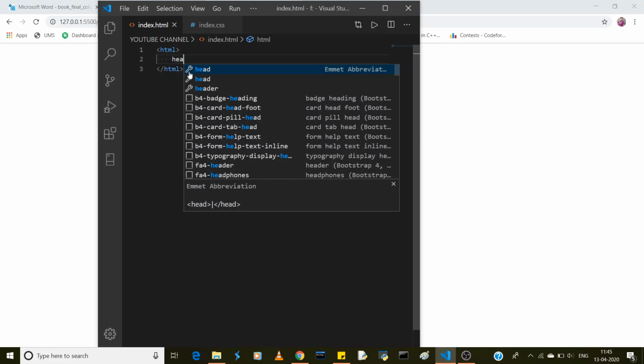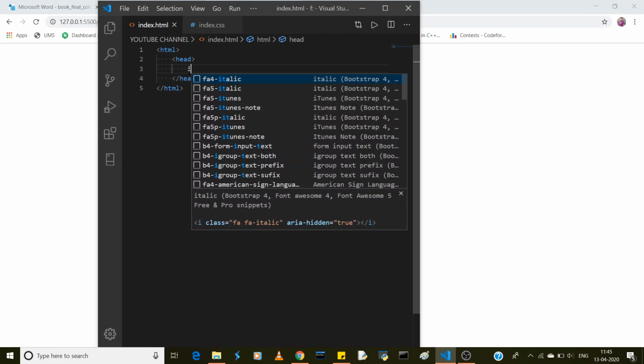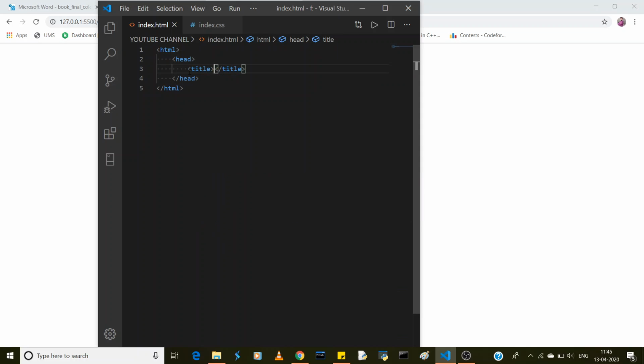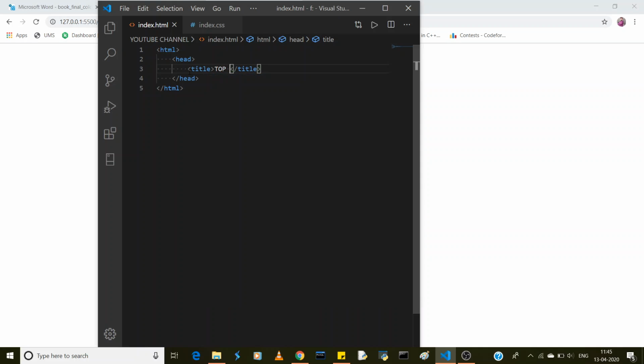Then we have to write our head tag, inside which we write our title tag, and inside it we can write whatever we want, for example, top head. Then we have to add the CSS link. I have saved the file as index.css.